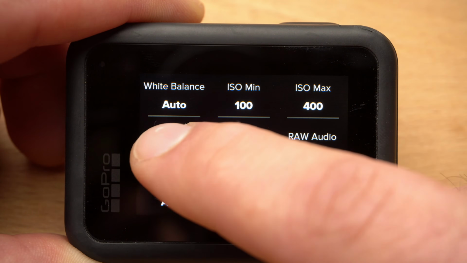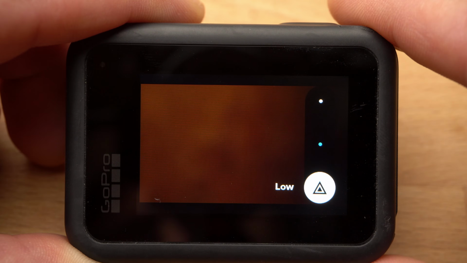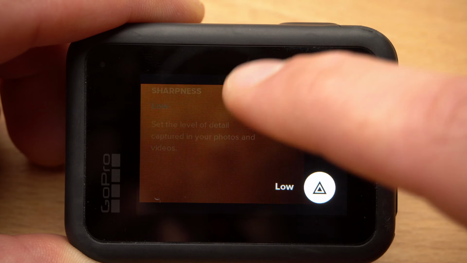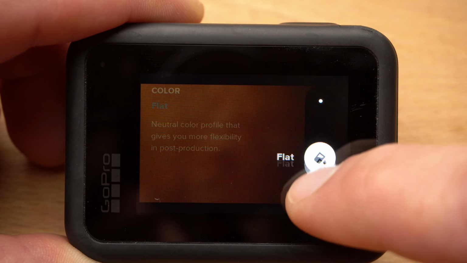I always set the sharpness to low. A high sharpness does not lead to more details. Instead, the edges are sharpened artificially by the camera. This may look good at first sight, but it is not cinematic and doesn't look professional. You can add some sharpening in post if the image looks too soft for you. Or you can set the sharpness to medium if you don't want to edit your shot. I then set the color to flat, because the flat color profile gives me more room for color grading.